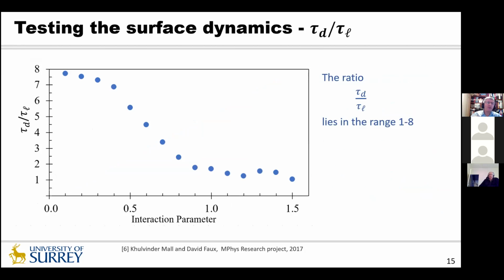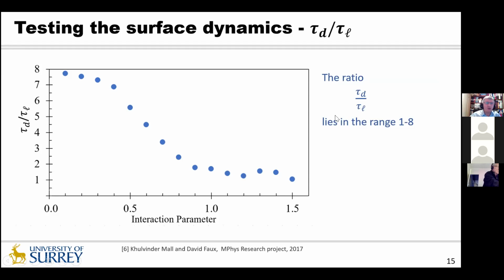But now we move to tau D over tau L. And this is believed to be a measure of the strength of the interaction with the surface. And indeed, these results indicate that that is the case. Moreover, what we see from the molecular dynamics is beautiful. Their numbers lie in the range 1 up to 8, which is exactly what we see as a range of the ratio tau D over tau L, as you will see shortly, in a range of systems for which the statistical scatter of the data is really quite low.